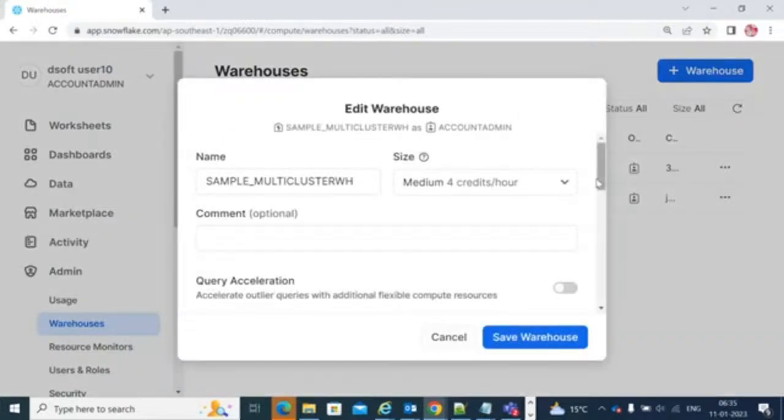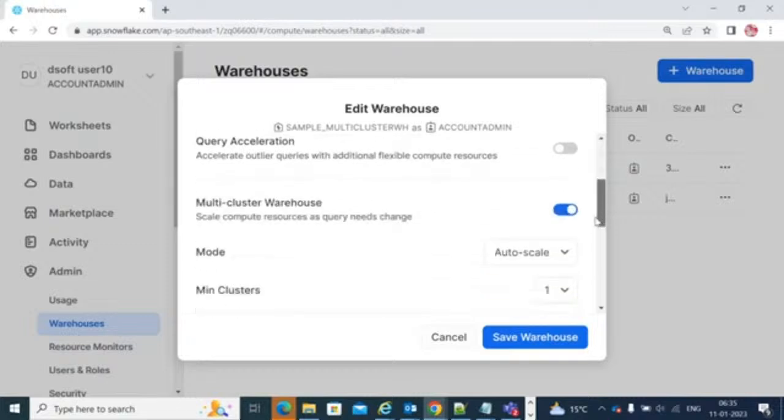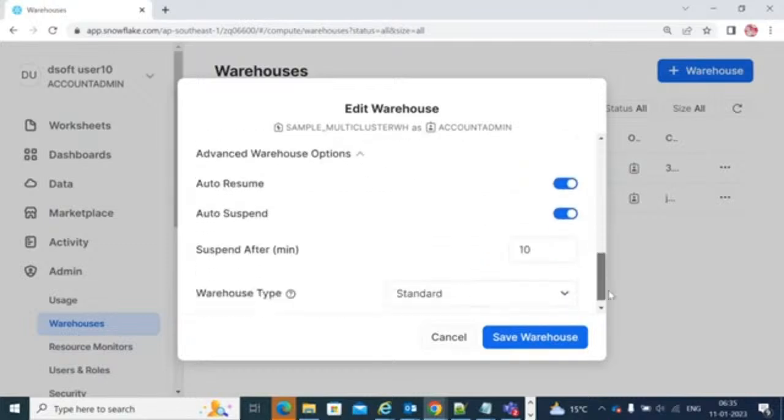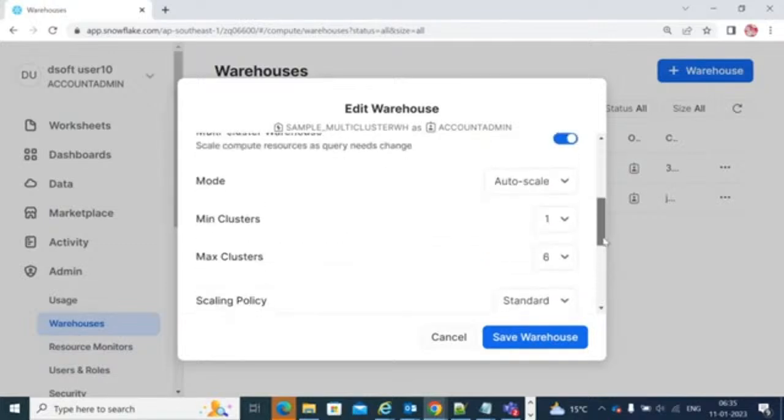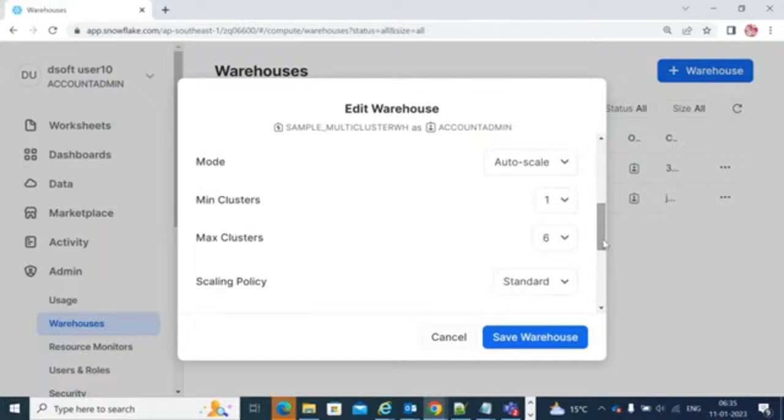What details have I given? 1 to 6, 10 and standard. I have given these many options. What is the meaning of this? Directly it will not use the maximum number of clusters. It will use one by one. If the things are not sufficient, then it will go up to 6.